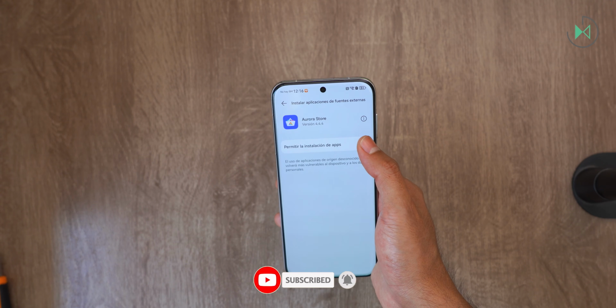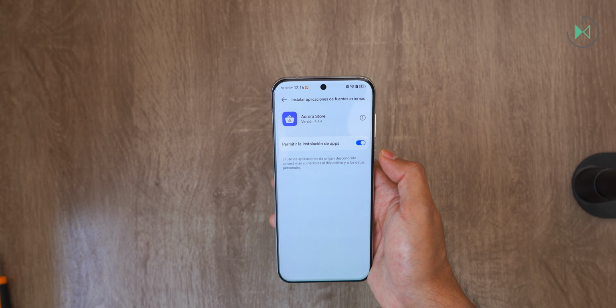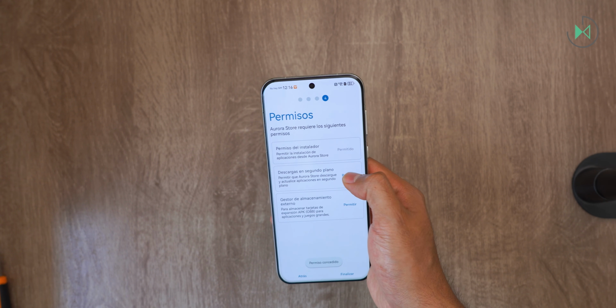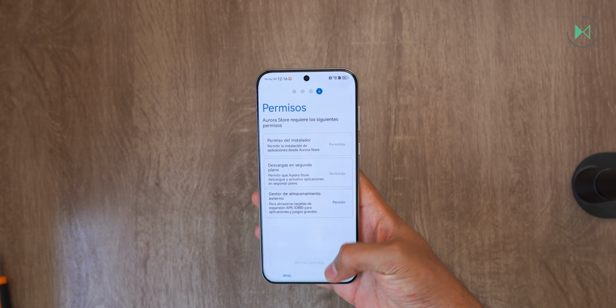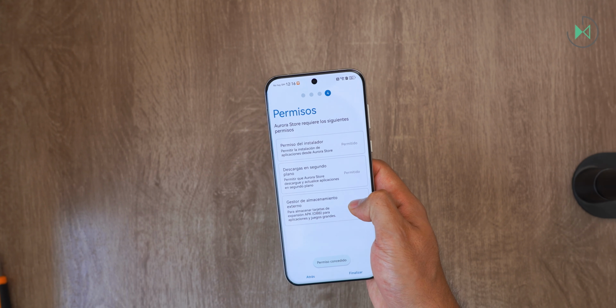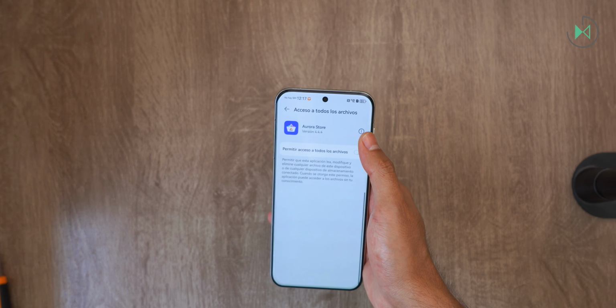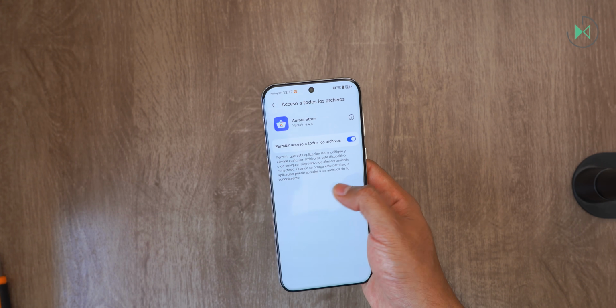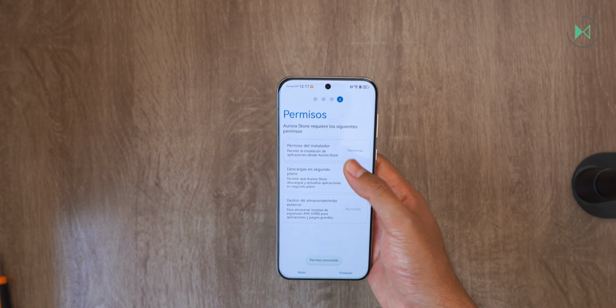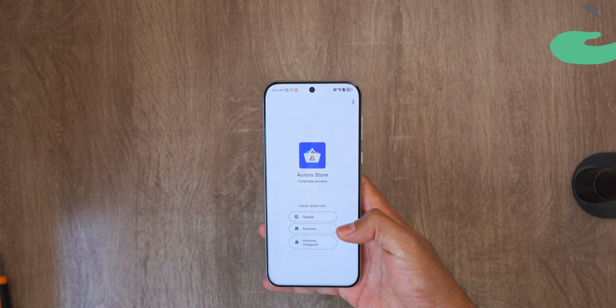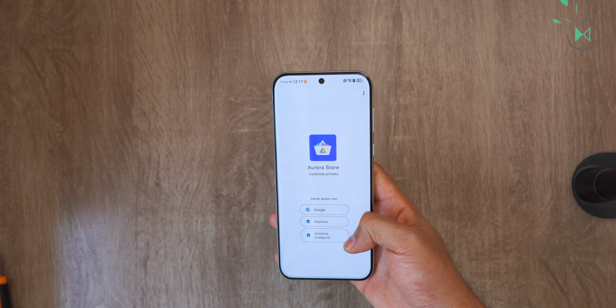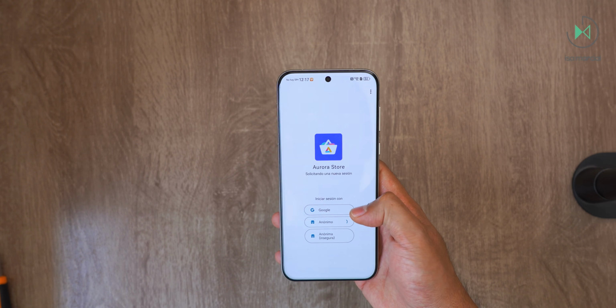But this last section, you must enable it. Then you activate the allow and go backwards. Again, you disable the battery optimization, and again enable open Aurora Store and enable this permission and go back. It's a very simple step, so it's really not something complicated. And finally, what I would recommend is that you go anonymous, and that's it.